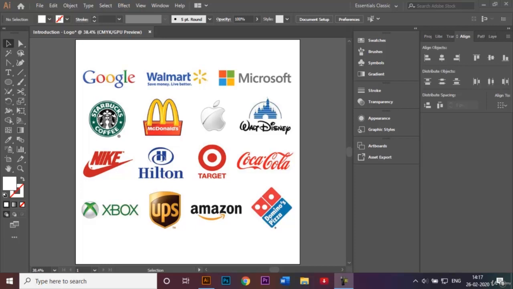Even with the logos you see here on your screen, take this McDonald's logo for example. If the word McDonald's is removed and you're on a really long drive and you see this really big M, you'd instantly know there's a McDonald's restaurant coming up, and you can go grab a burger or a large fries for yourself. Even something as simple as Domino's pizzas, even if the text wasn't there, just the graphic itself, you would know this is a pizza brand.